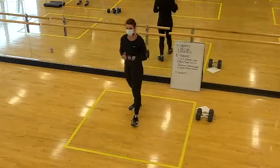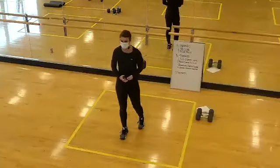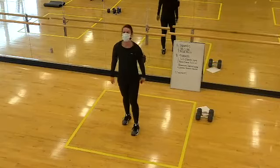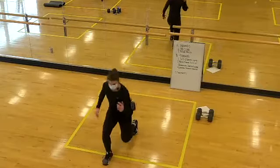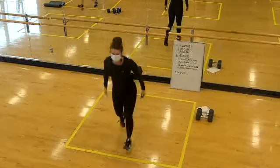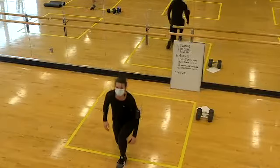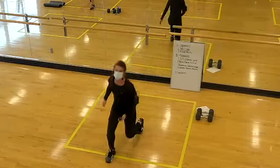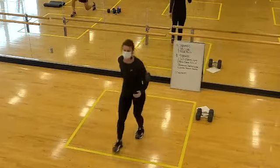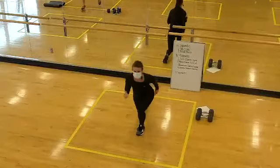20 seconds rest and we work for 40. Keep in mind the knees are stacked over the ankle in the lead leg. Two, one, let's go — reverse, step forward, jump switch. Way to keep the trunk tall. Once you've got the pattern down you can pick up the speed. If you just need to stick to one variation — reverse lunge or forward lunge — do that. We're over halfway. Not every round has to look the same; I just ask that you give your best effort each time. Less than 10. Two, one, time.